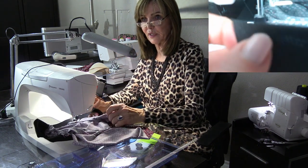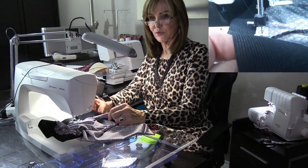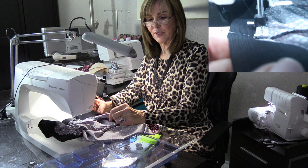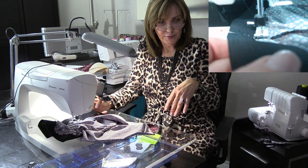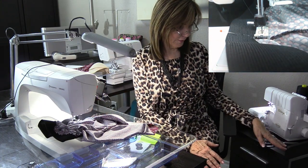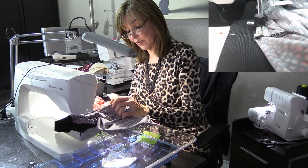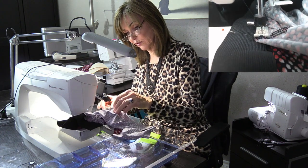Stop, leave my needle down. Is there a reason why your serger is at a lower level table? No? No. But I do find that when I sew, I notice that I hold my shoulders up a lot, and so I notice that when it's lower, I'm a little more relaxed when I sew. I've noticed that. But no, that was not the original intent, it just worked.